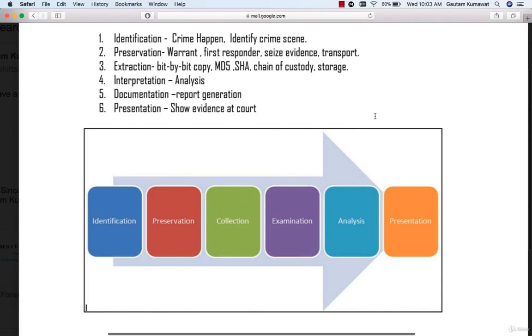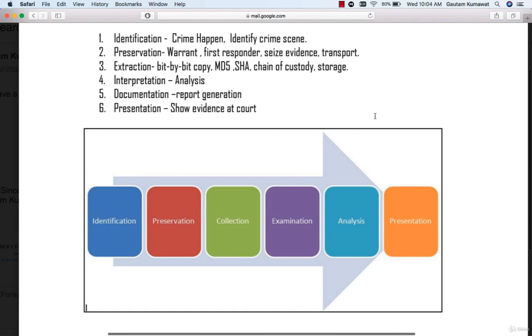If you reach the crime scene where a hacker is hacking into a website, uploading pornography to a website, or defaming people's profiles, and suddenly you arrive and that person is sitting at the computer doing their work, what do you do? You don't shut down the computer. You check which tools and technology the attacker is using. You have to arrest that attacker.